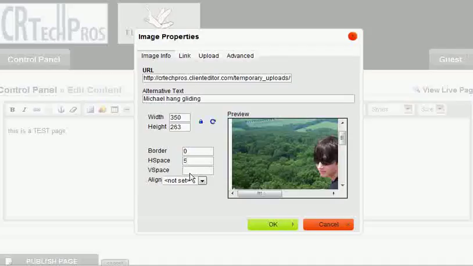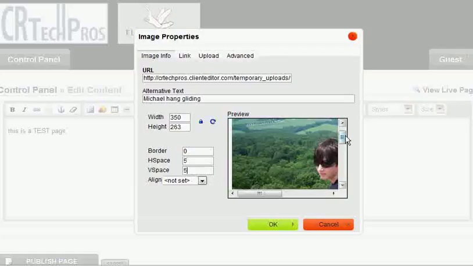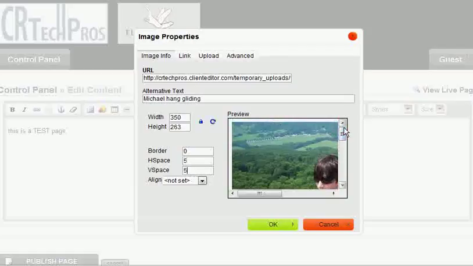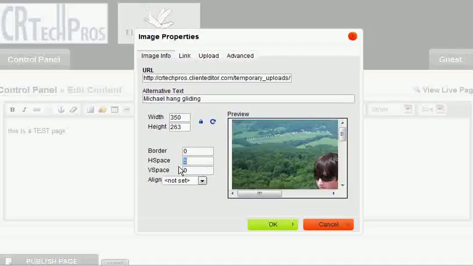If I were to place a 5 in the V space or vertical space, it would put 5 pixels on the top and the bottom or the vertical edges of that photo. In this case, I don't need that because I've got the photo freestanding, but if you have text wrapping around your photo and you want a little airspace and not have that text jammed right up against the photo, this is how you do it.